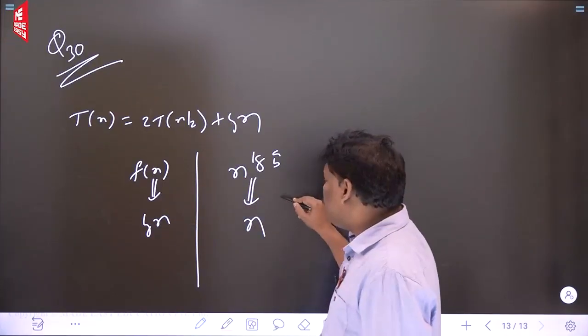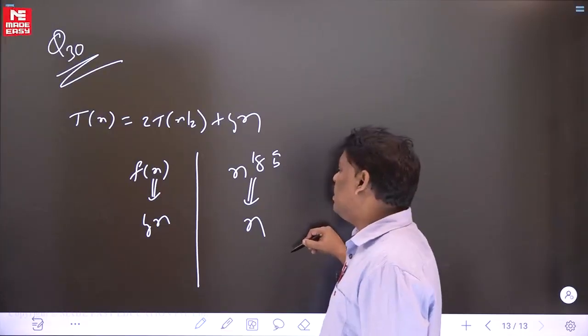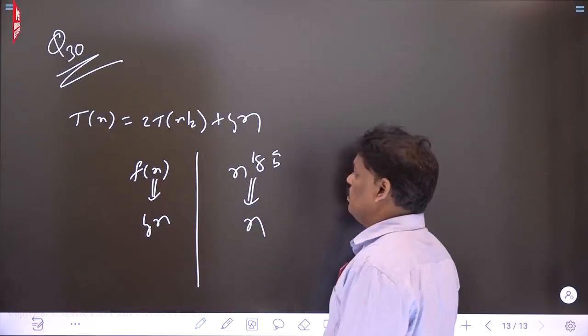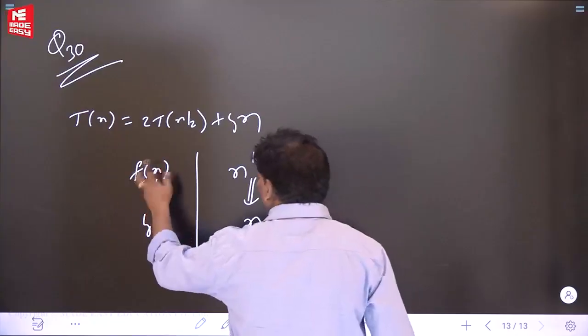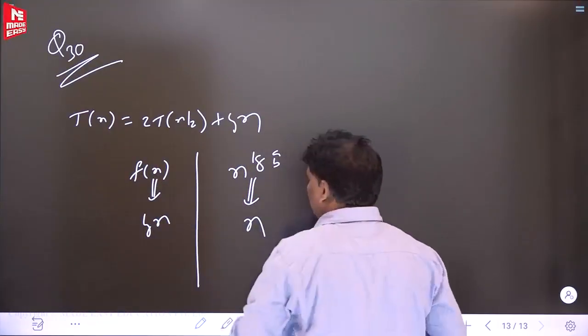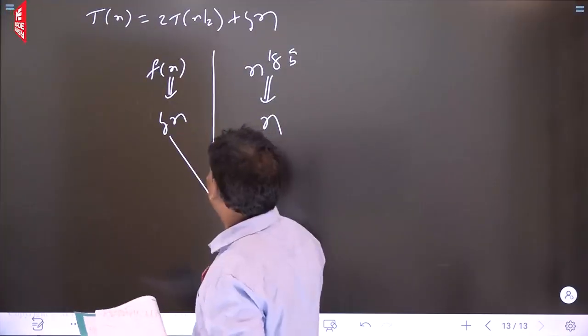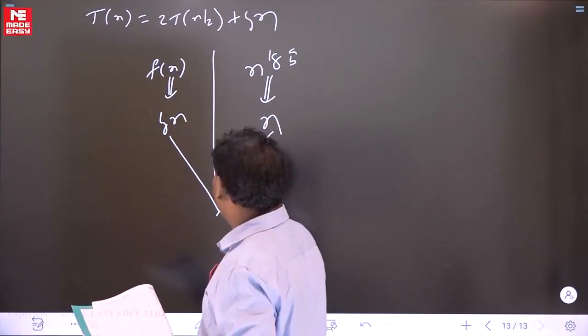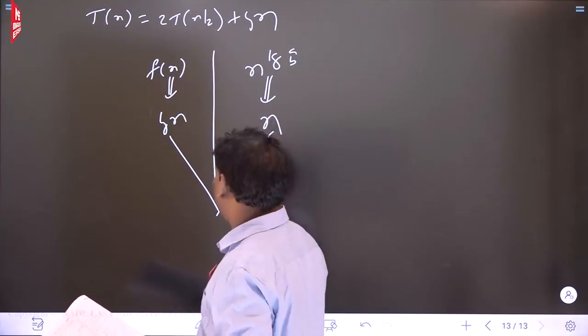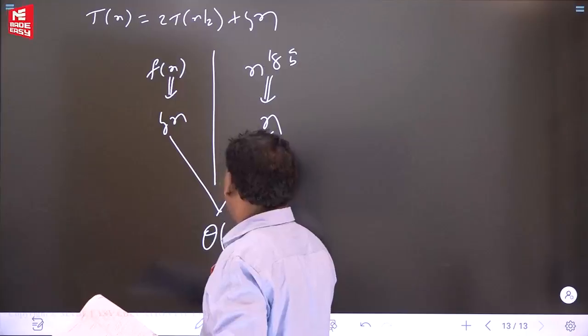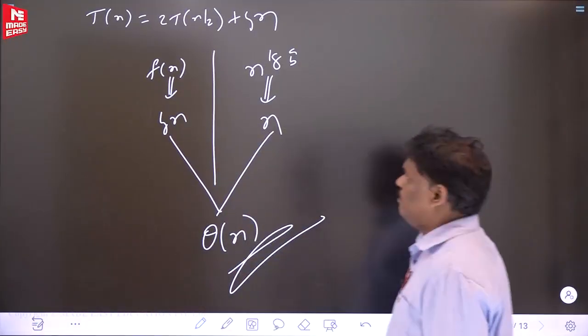If I divide this one by polynomial, then I am getting both as equal. So, is polynomial times smaller or is a polynomial times bigger? Indication that master theorem is possible. Then what is the answer? Whenever polynomial times smaller, polynomial times bigger, then what is the answer? Whoever is big is the answer. Answer for this problem is n.